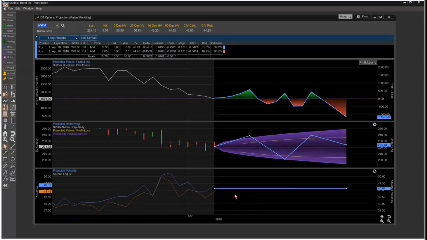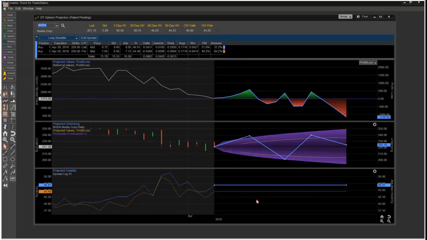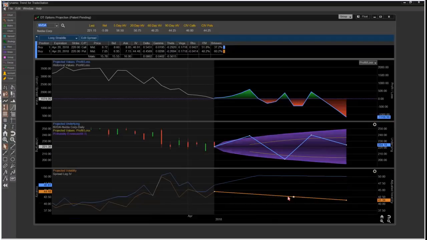Now, another thing with the volatility that you can do is, not only can I make an adjustment to a multi-leg spread for the overall volatility, I can actually right-click and edit the spreads separately. So now, as you can see, the blue line represents, up here at the top, the blue call, and the mustardy orange or brown color, I don't know what color that is, is the put for this particular straddle. So I can even adjust and say, what if the call volatility moves up and the put volatility moves down at any point? So you can adjust the individual legs.